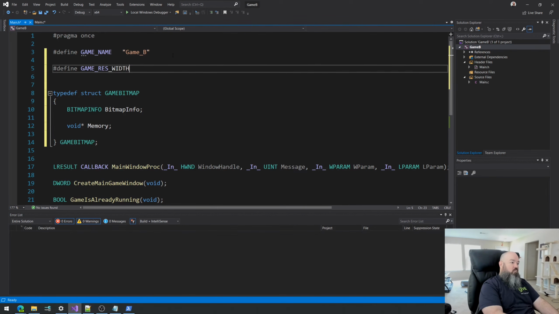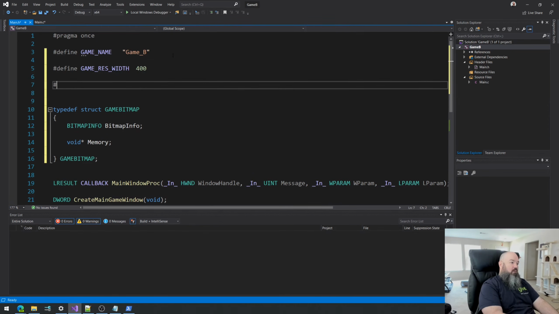Game res width is going to be 400. Game res height is going to be 256. Okay, 400 by 256. No, that's not right. 400 by 240.